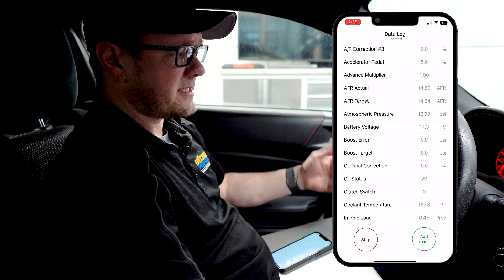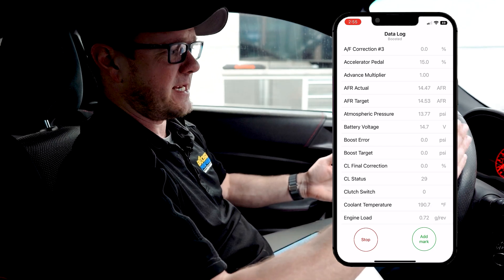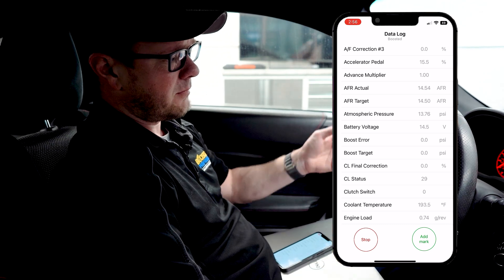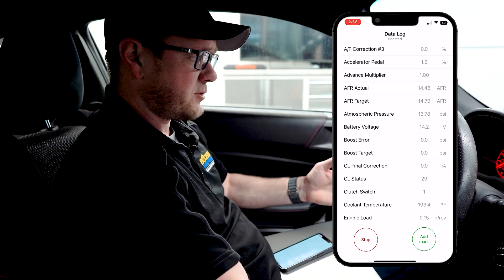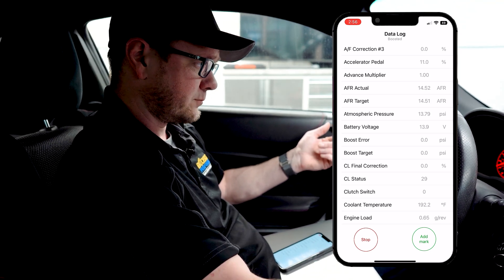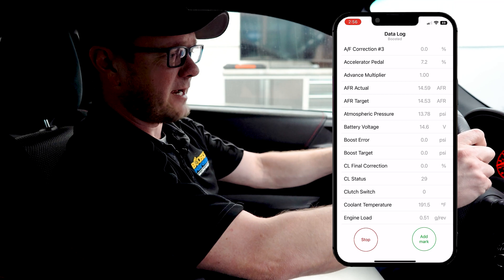Typically I like to see some steady cruising at around 40 miles an hour, a little bit of light acceleration up to 60 — not full throttle, just nice smooth acceleration. Shift into fifth, cruise a little in fifth, then down into sixth. Just some nice steady cruise like you're going down the highway at 65 miles an hour — basically just how you would normally drive the car.